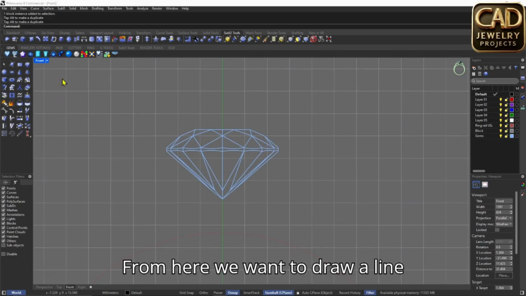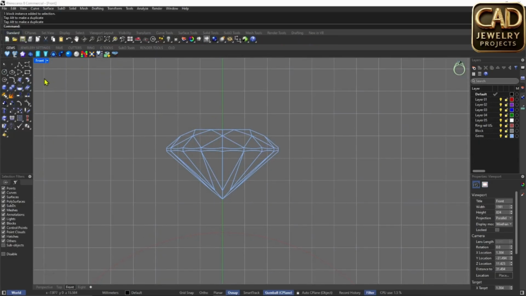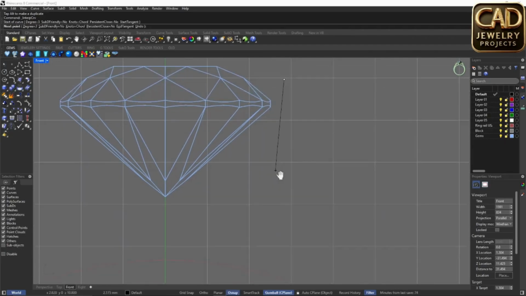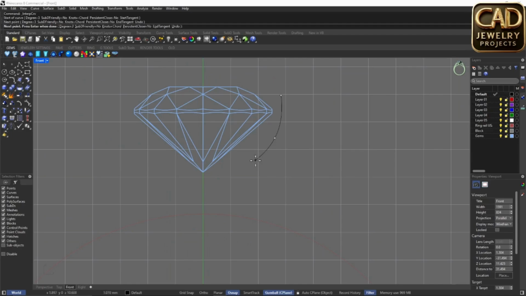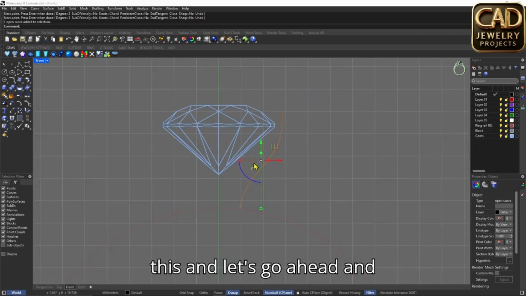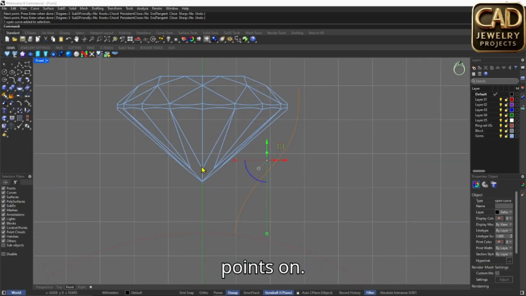From here we want to draw a line, an interpolate curve, this one right here, a simple prongs like so. Okay, we can start with this, and let's go ahead and turn points on.